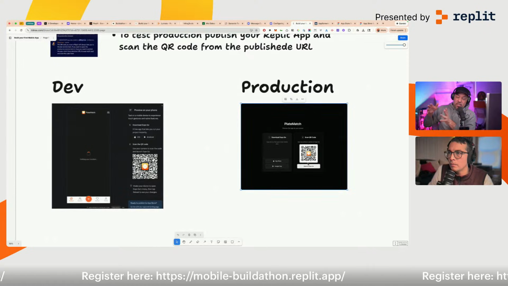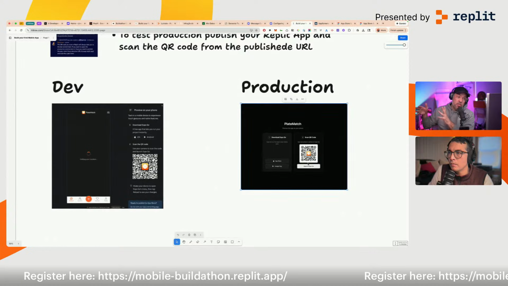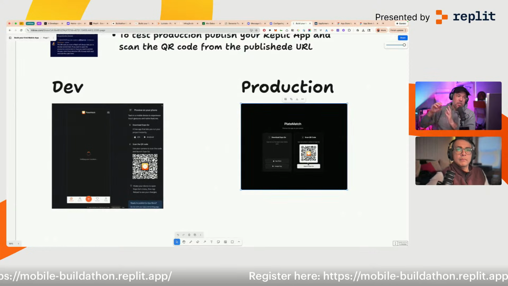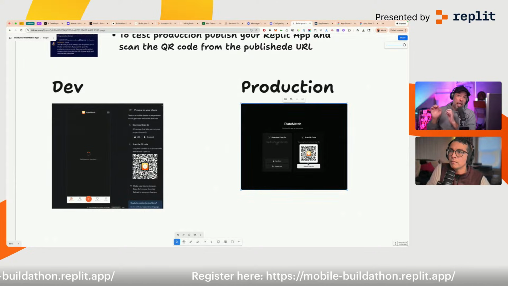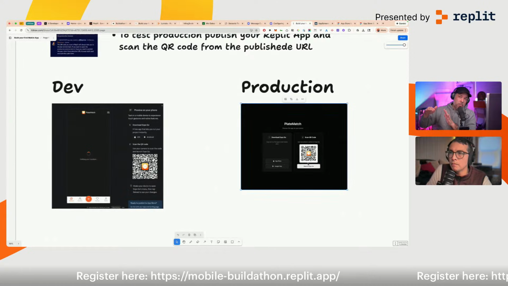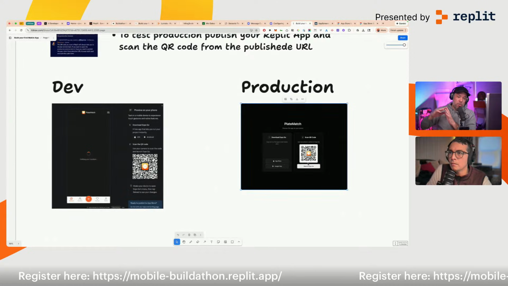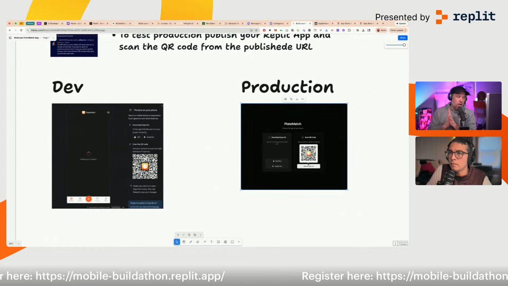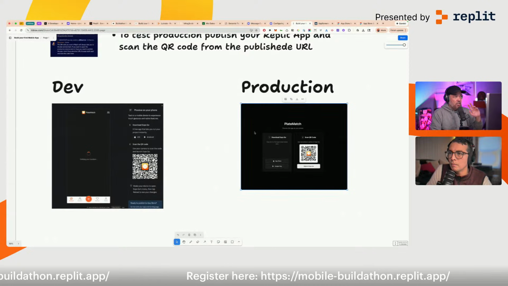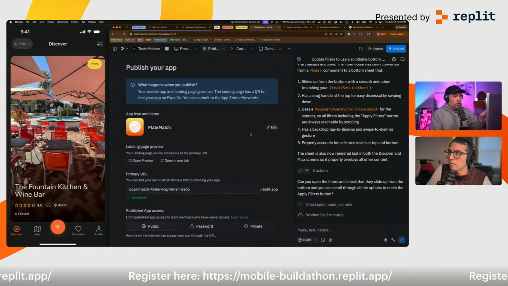And then TestFlight is like one layer above that. When you submit to the App Store, you push into TestFlight, and you can get a TestFlight link. That's basically a full Apple production build that you can test in exactly the same environment you're going to get when you're deployed on Apple phones. And so that's the process as it relates to Apple. And I wanted to cover that development versus production, especially as it relates to the QR codes and testing inside of Replit here.